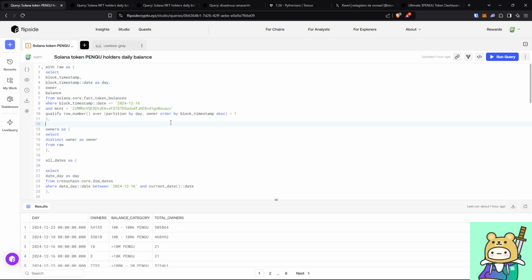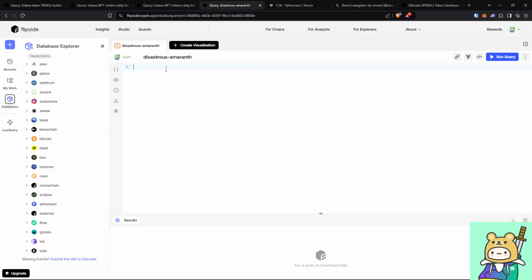So one of the queries I see people doing a lot is calculating the current holders of a particular token by using the transfers table, right? A typical query will look something like this: from the Solana transfers table, if it's to address, then plus amount, and if it's from address, then minus amount.